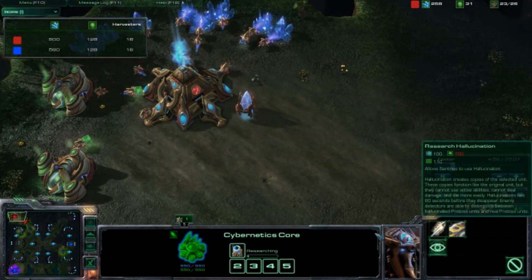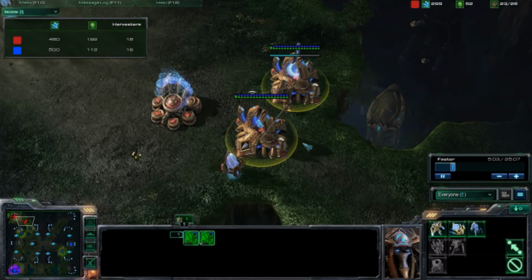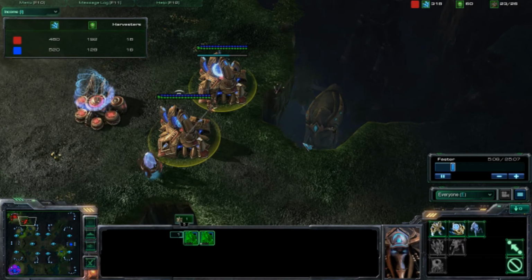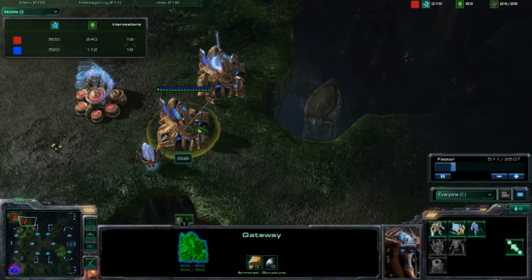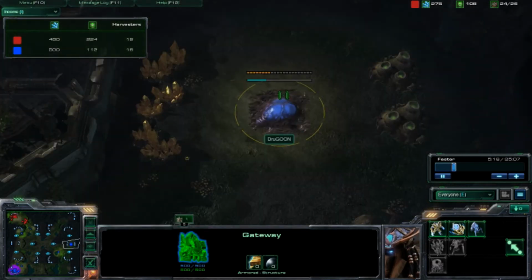So getting out my warp gates, pretty critical. When the beta first came out, it wasn't really used very much. People didn't really see the use in it, but it is great. It reduces the cooldown for making units compared to the build time, and you can bring units across the map.